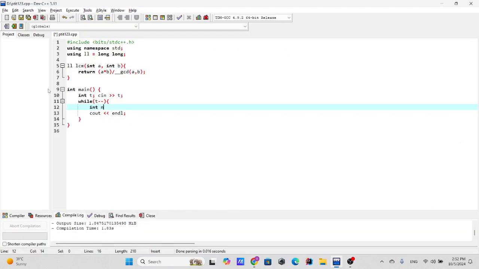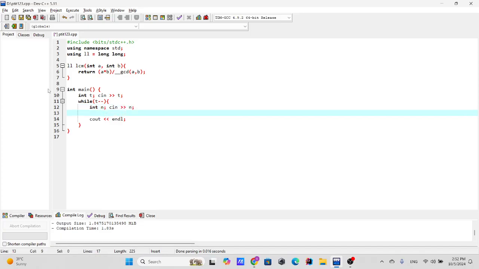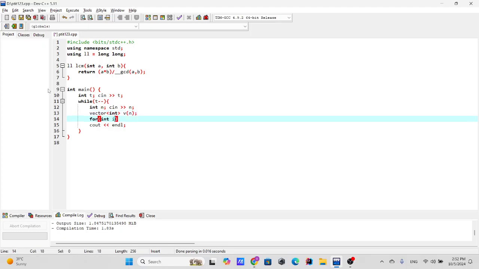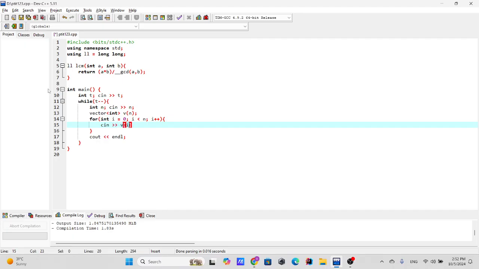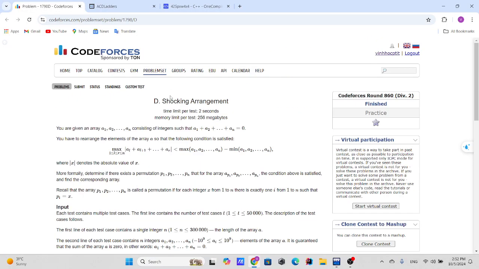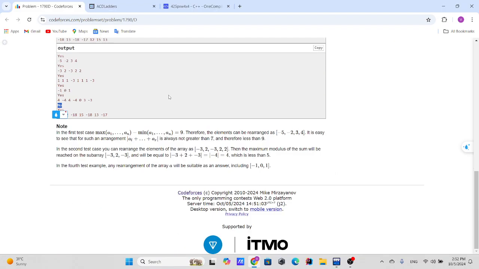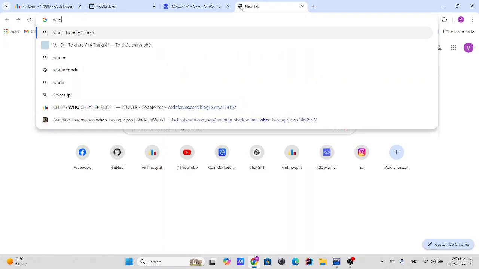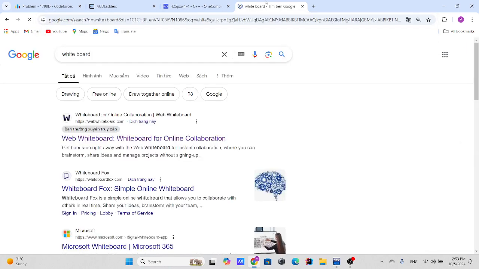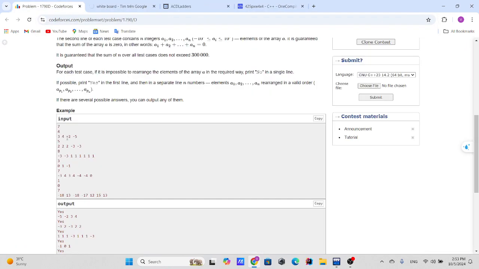Okay, pretty straightforward. There's nothing really much to think about. It's not just an approach yet. I don't know what to do about it, but the problem statement is pretty straightforward and I can understand it right away. So that's a good sign, but let's see what we can actually do here. This sounds like a pretty hard problem. Let me open the whiteboard and note some of the given test cases, and try to run them manually and see what we can get from that.